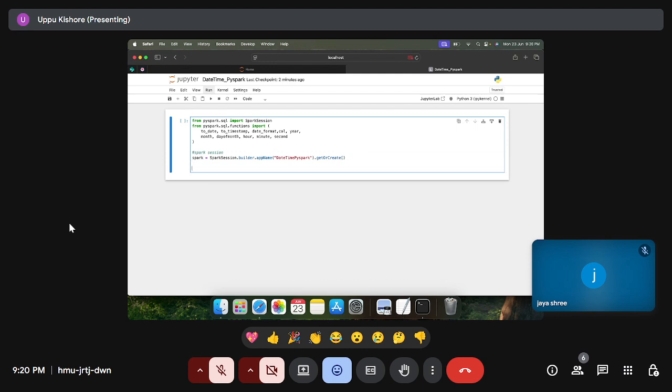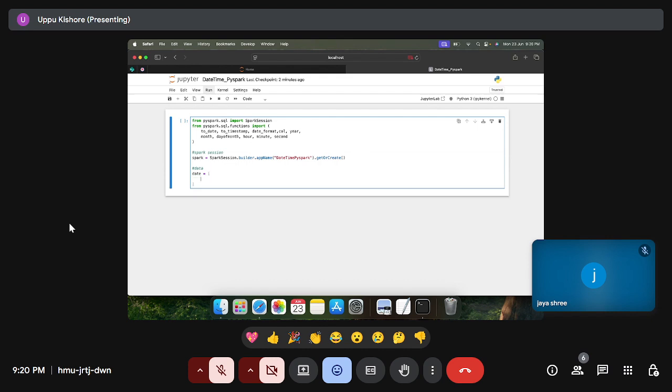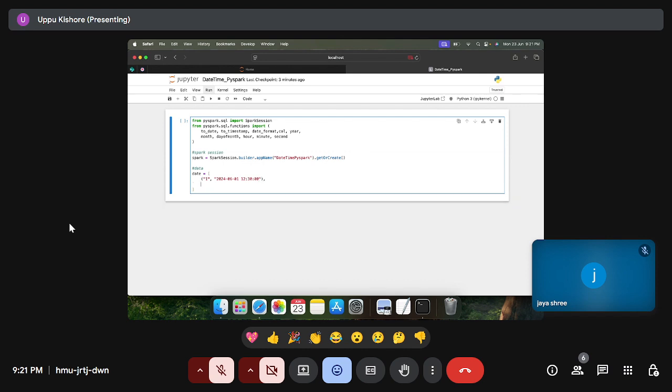Now I'll initialize the data. Here I'll give a list of tuples. My first data will be 2024-01 and so on, in the form of a string, with the date first and then the time. This is the format I have.